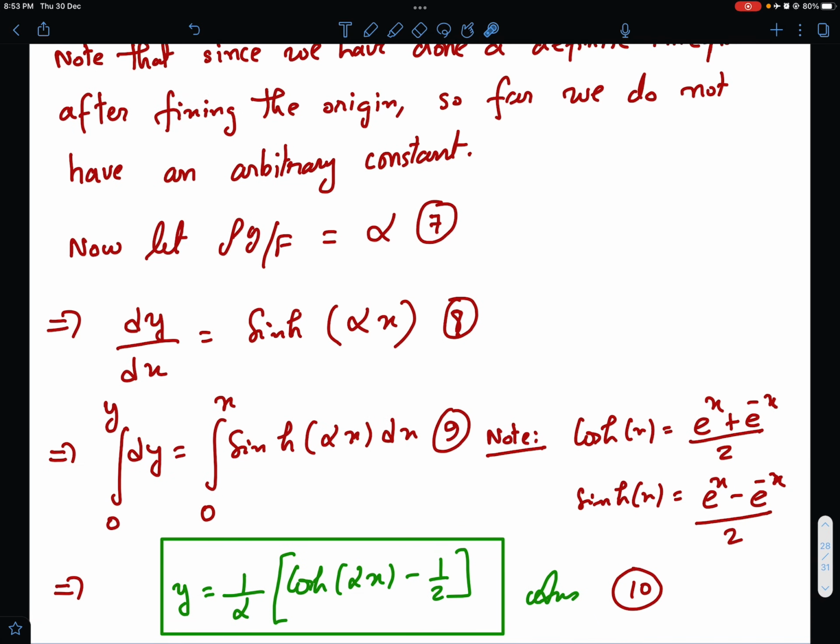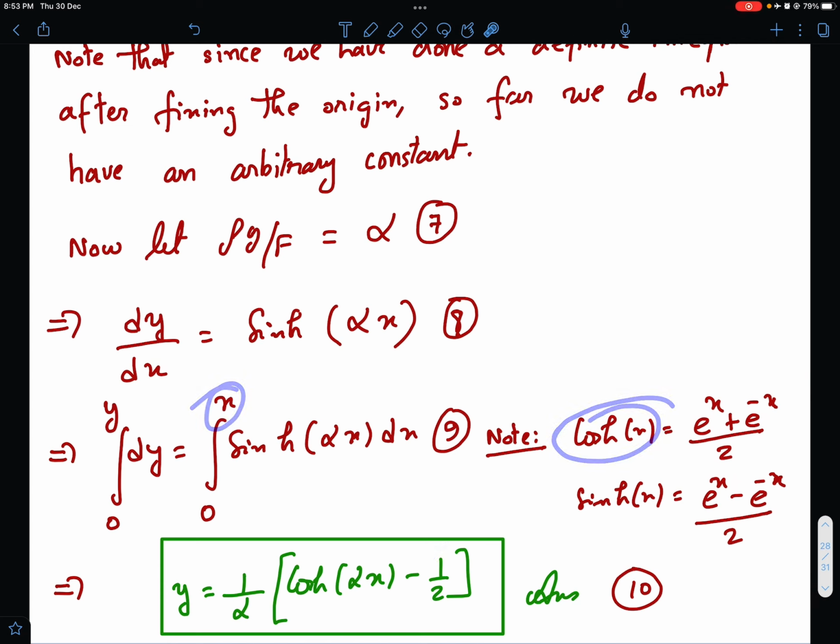So now from 0 to y, at x equal to 0, y is 0, because that's how the origin is defined, right? So here x is 0, y is 0, and at x equal to x, y is y, so 0 to x and 0 to y. And for sine of alpha x, you saw the integration, this integration will be cos of alpha x divided by alpha, right? So that's what I've written. So this becomes cos of alpha x divided by alpha, and then you need to also put the limit. So remember that at x equal to 0, cos of alpha x is not 0. So if you put x equal to 0, this will be half, right? So that's why I'm getting a minus half over here.